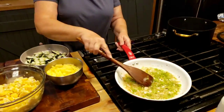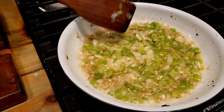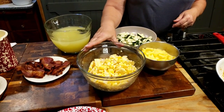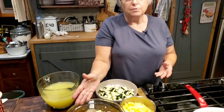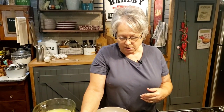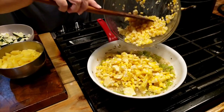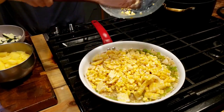It's been about a couple of minutes and the onions are starting to get translucent and the celery is softening up — that's pretty much what you want. I'm adding five ears of fresh corn that I put up and got out of the freezer and cut off the cob. You can use frozen corn, or even canned corn if that's all you've got — just strain the liquid off your canned corn. We're going to let the corn sauté for about three to four minutes with the onions and celery.